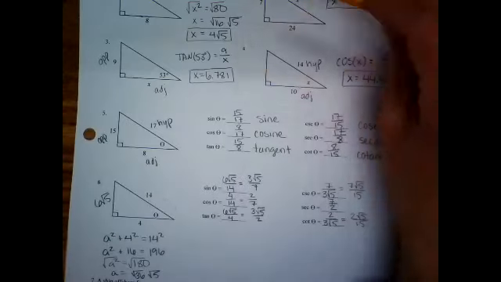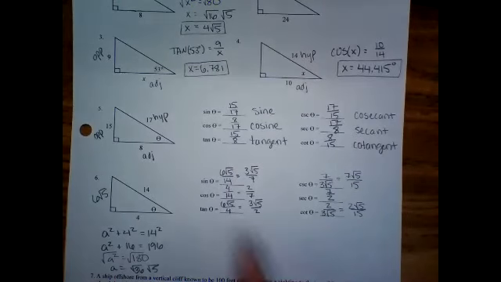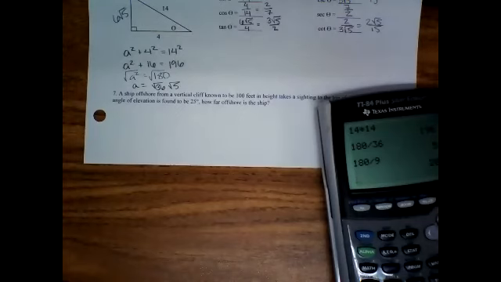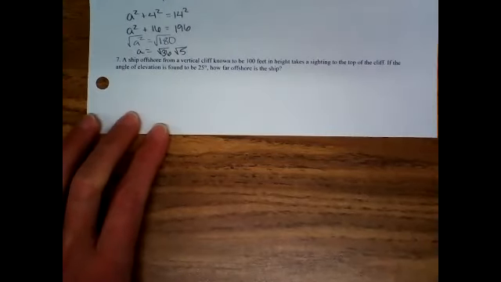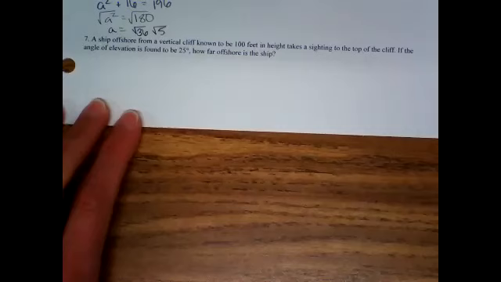So that was kind of a review of what we did last time, and then I introduced you to these other reciprocal functions. All they are is the reciprocal of what you did before, okay? Now we're gonna do the word problems, pep talk. Every one of these is gonna be a right triangle. Again, a triangle has how many sides? And how many angles? 3. Okay, like your world is very small. If you get stuck, make something up. It's gonna be a right triangle, okay? But you do have to read and interpret what's going on. Also, because there's story problems, you're gonna have to put units. So make sure you put units in your answer. That's like the feet or the meters or the degrees or whatever, okay?